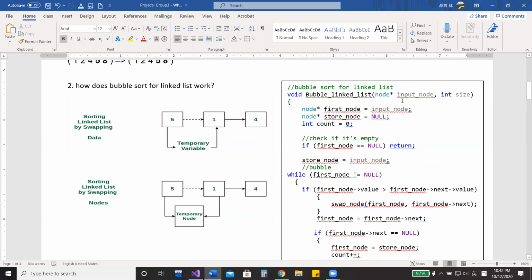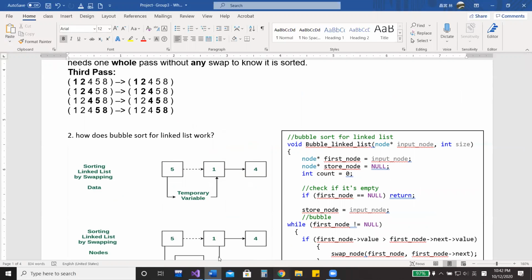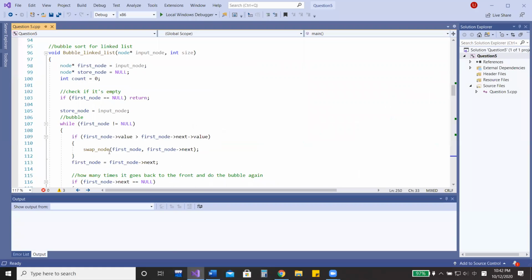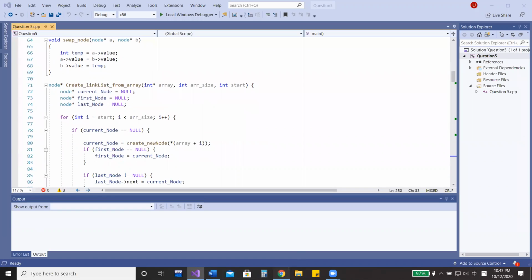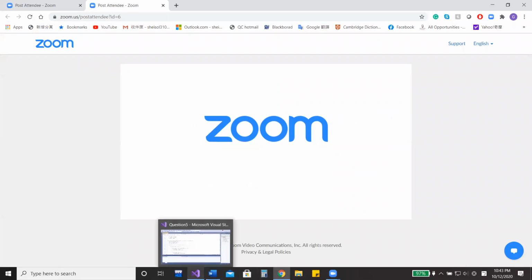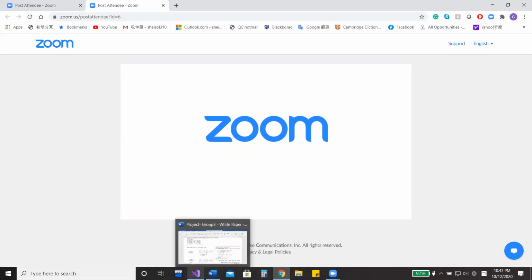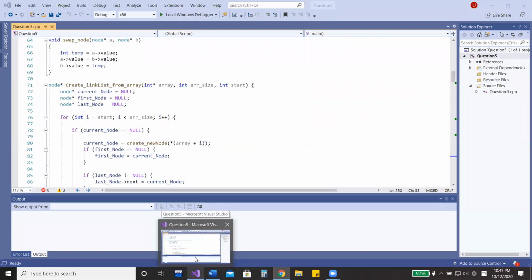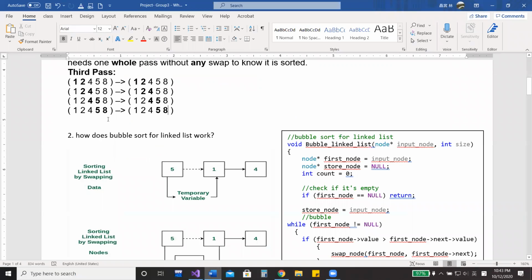First of all, I would take the first node, because before that I already used the create linked list from array function to give each value of the array a pointer, a node.